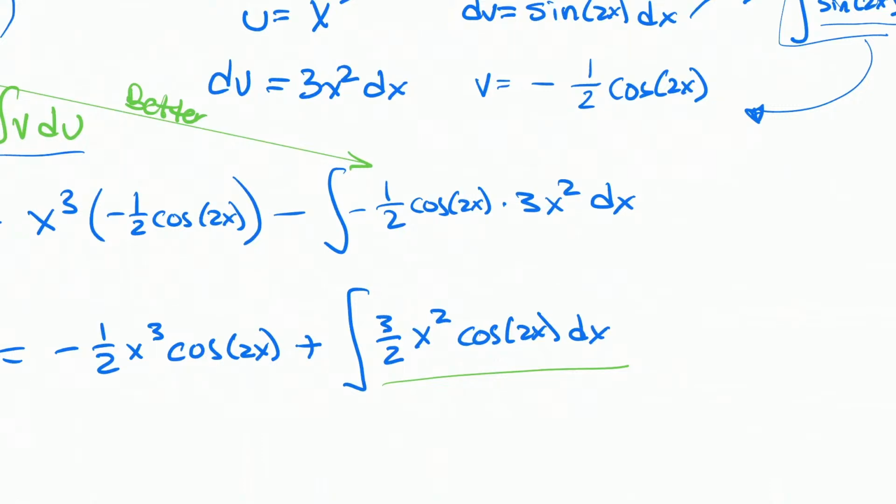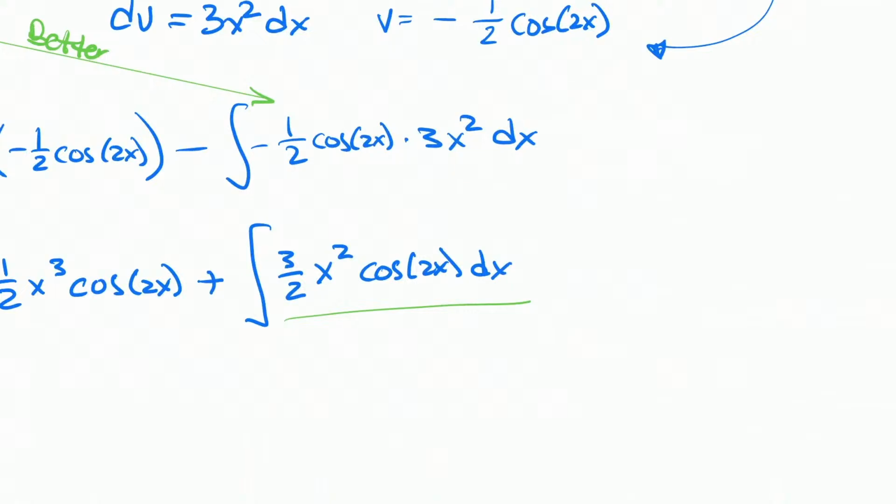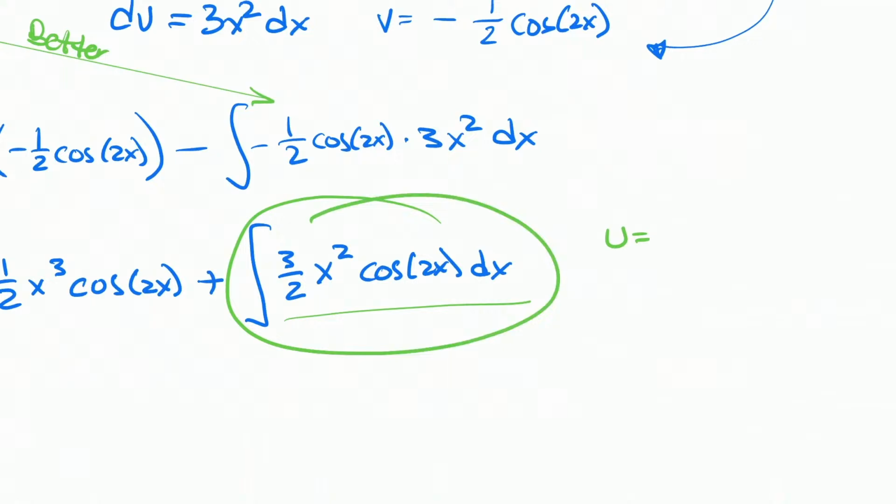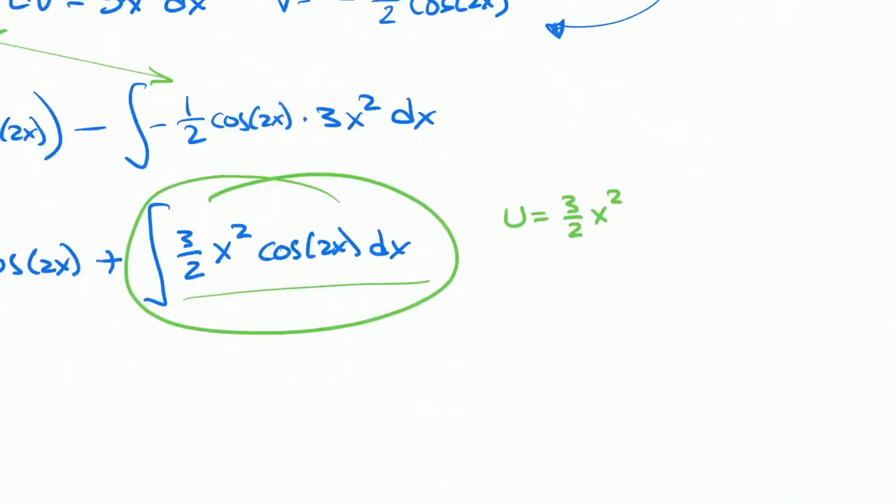Here's the thing that we're going to do next time, which is tomorrow: we're going to do integration by parts a second time, and I'll even tell you what the u is and what the dv is. Cosine 2x dx. So notice that when I do this particular integration by parts, I'll make things even better, because this thing keeps getting smaller. You have x squared here, it'll be x to the 1st. But we'll do this tomorrow.